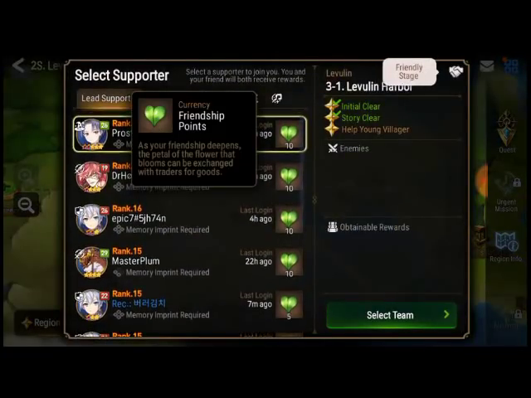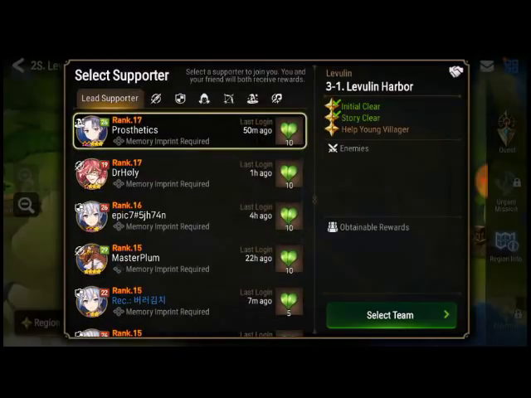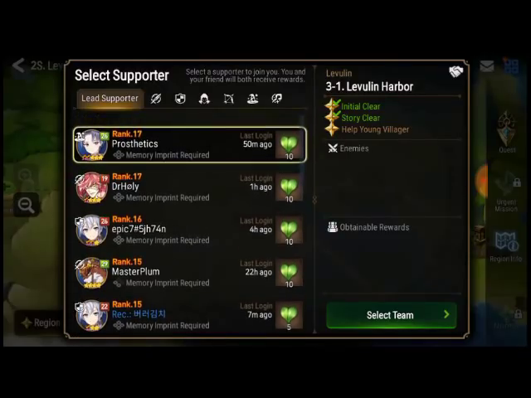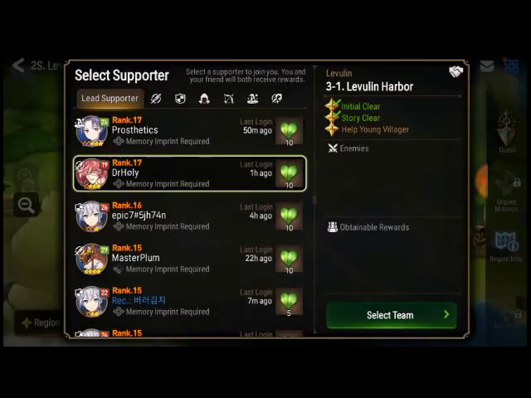As you can see here, I can get friendship points. As I said before, using this character will give me 10 friendship points, not 5. There are people that give me 5 and 10. But this character is very strong. He's a 5-star and already awakened 2 stars. So he's extremely strong. I'm not going to use him for such a weak stage. I'm going to choose a lesser person.